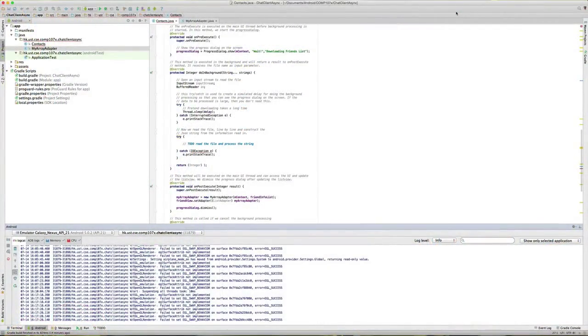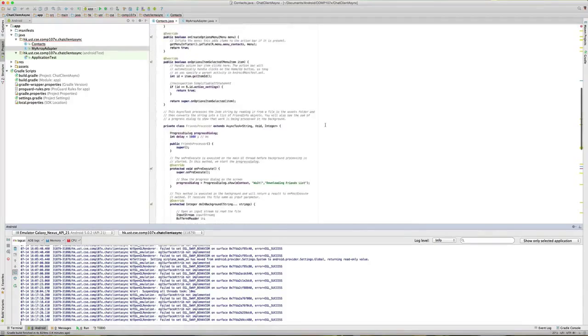Once again, as usual, download the zip file and import the project into Android Studio, and you will notice that I have pre-configured some parts of the application already for you. Let's visit each of those pieces step by step. I haven't changed any of the layouts. They remain exactly the same as before. I have now included an AsyncTask in my contacts activity. So let's go and visit the contacts activity and examine the new code there.